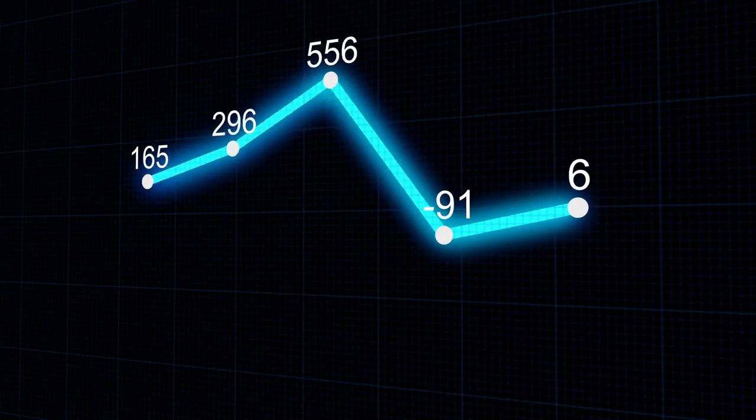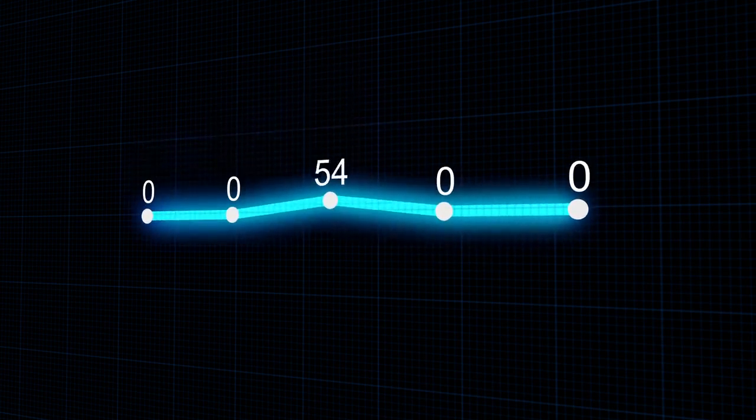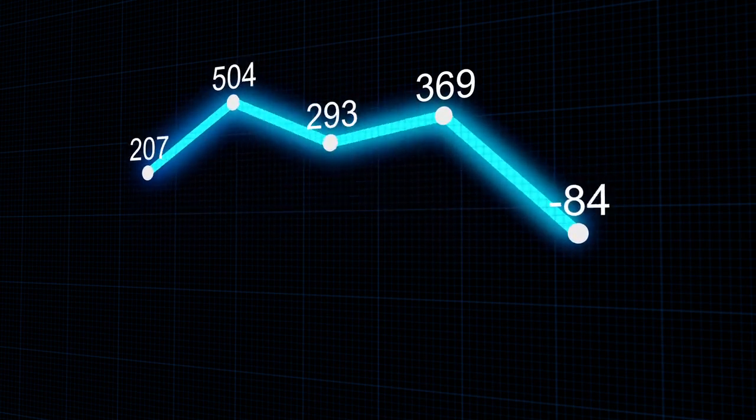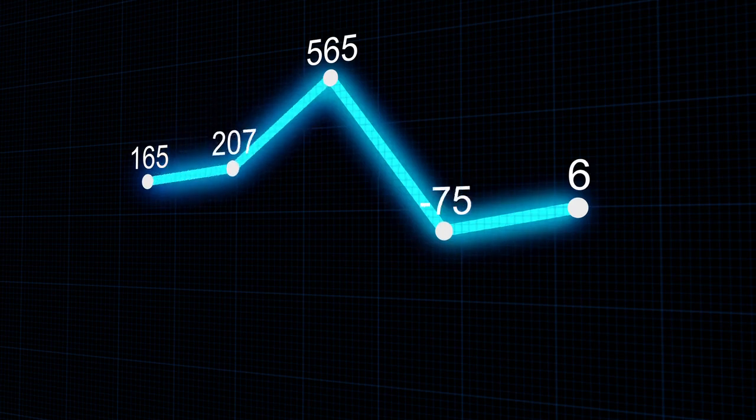In either case, the short target is, as a rule, measured by subtracting the flagpole size from the flag's peak. Meanwhile, a breakdown below the flag's lower trend line accompanying lackluster volumes suggests a fakeout, meaning the price may reclaim the lower trend line as support for a potential rebound inside the parallel channel. To limit losses in a fakeout scenario, it is important to place a stop loss just above the entry levels.